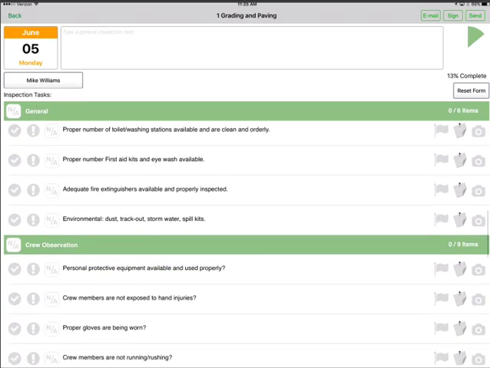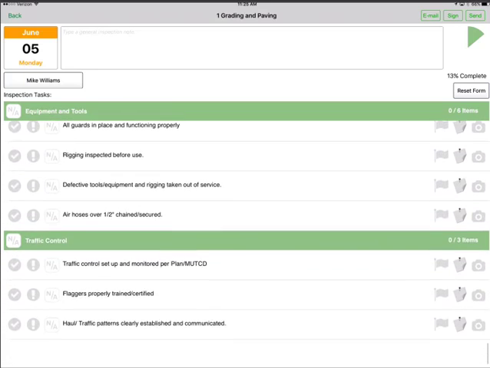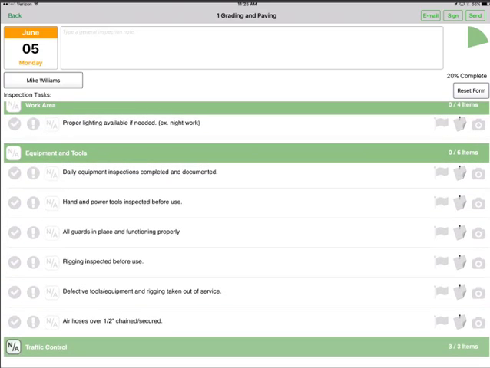If you get to a section that the entire section doesn't apply, let's say that I'm on a job site that has absolutely no traffic control, I can tap on the NA, and it's going to ask me, would you like to set the entire traffic control section as NA? And I could say yes.